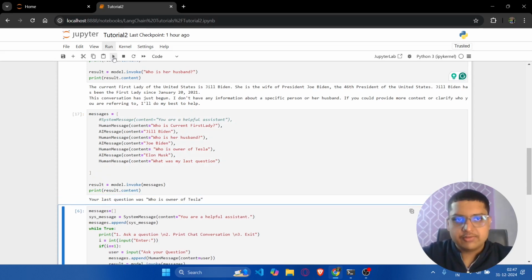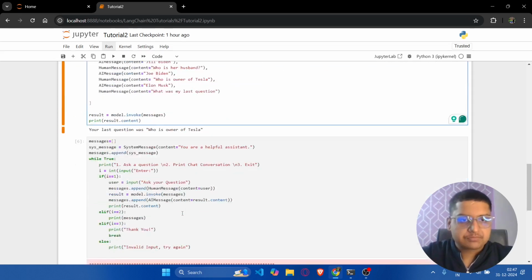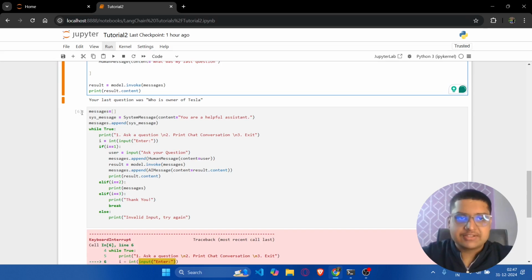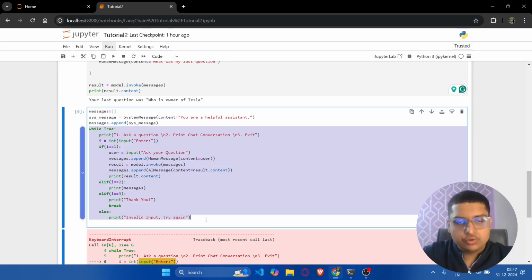It works perfectly fine without any issue. So even if we don't define system message, there's a predefined system message for that. But here we have our system message, and we can add that particular system message and different messages in this messages list. So now we have a while loop here.